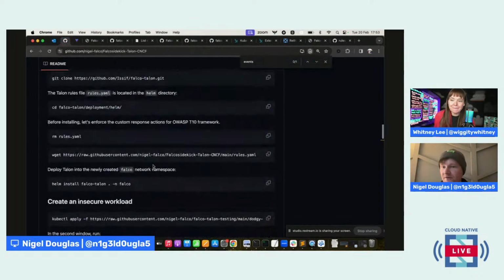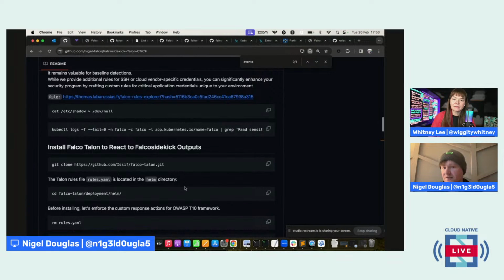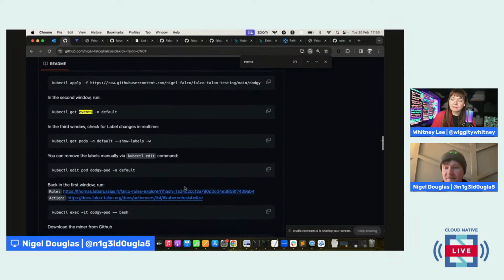So we've gone through, as I say, this is all completely reproducible. Everything from deploying the workload to deploying the third-party Talon to receive those Falco Sidekick outputs. We've gone through the legacy approach, which is just running STD out to check for the output of those pods.